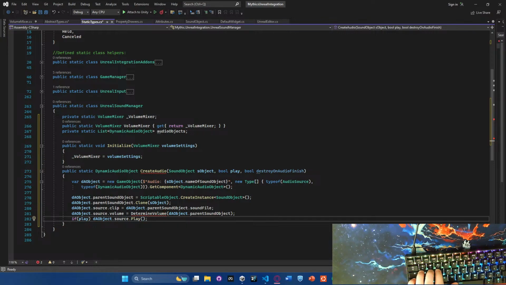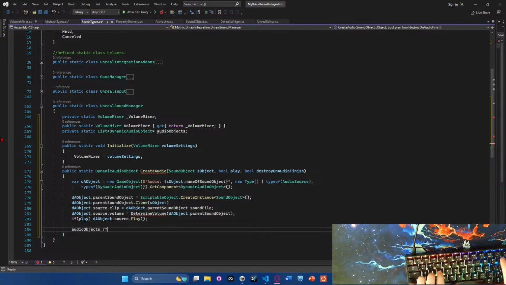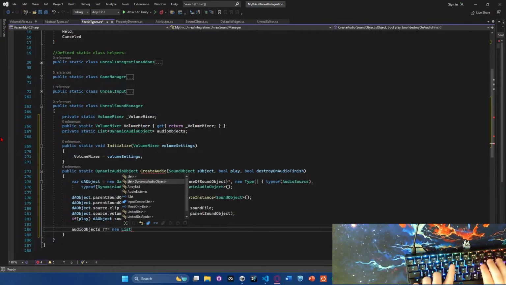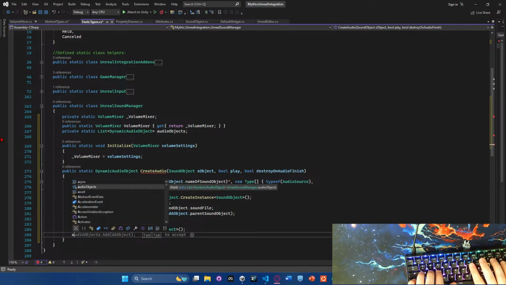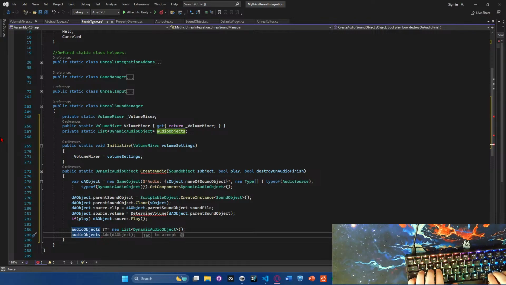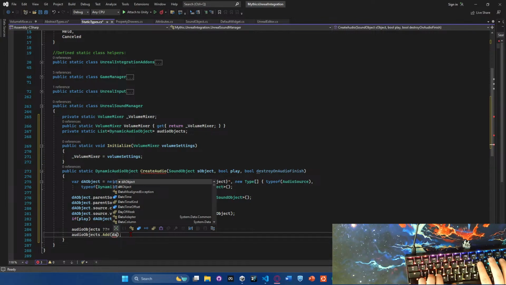Okay. So obviously we're going to make sure that the list is not null, and if it is null, we'll create a new list of dynamic audio objects. Then we'll say audioObjects dot Add our DAObject, sorry.